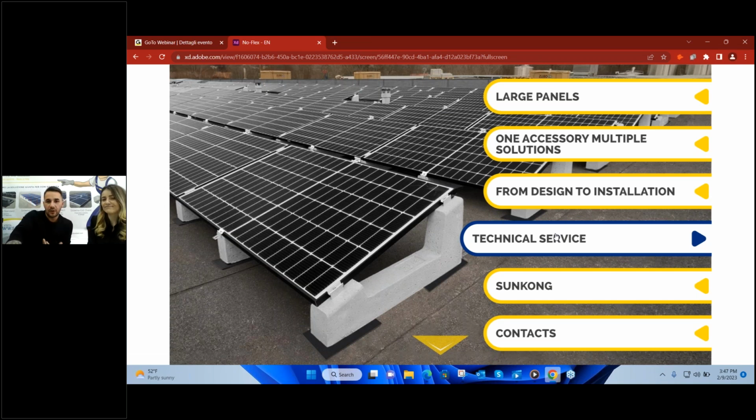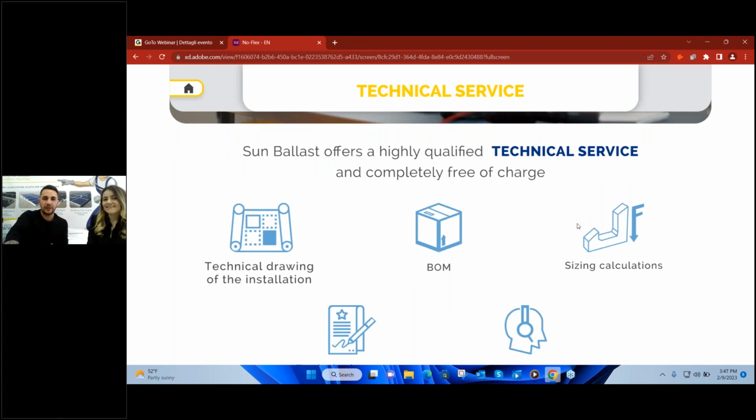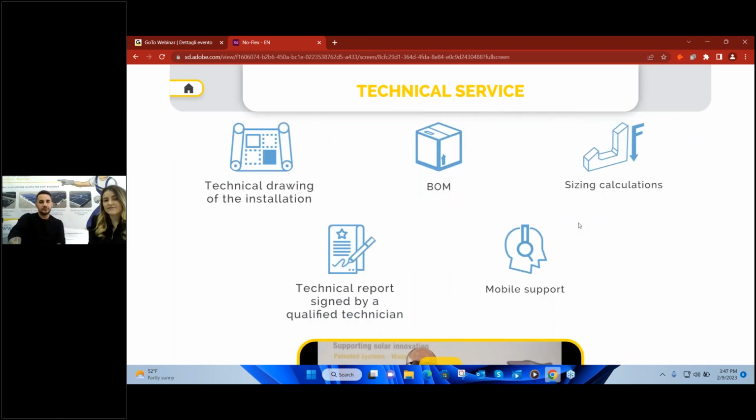So we go to our technical office, and I'm going to leave the word to Ilona to explain. What I can say is, even for those who haven't asked for an offer from us before, we offer to all of you a technical support service. Anytime that you have any project, you just need to send all the information, and our technical office comes up with the solution.